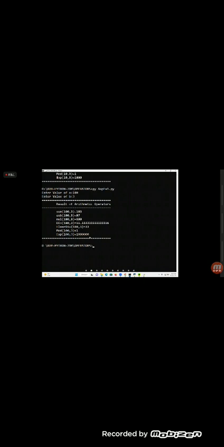Tools. Used for what purpose? To run my Python program. How many ways are there to run my Python program? 3 ways. One is I can run my program in PyCharm. I can run my program in IDLE. I can run my program from the command prompt also. Once again, come out of it.